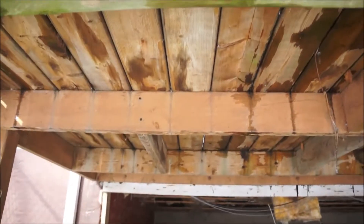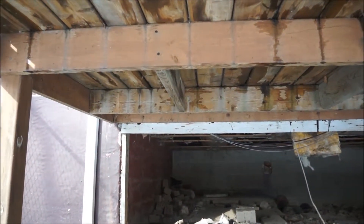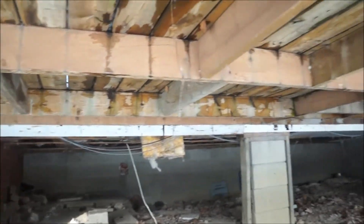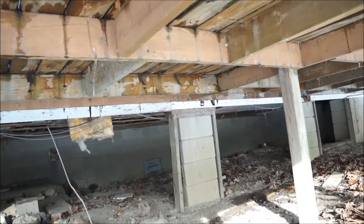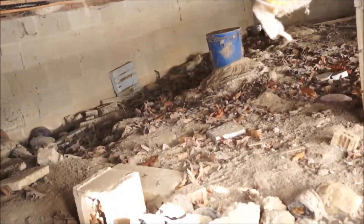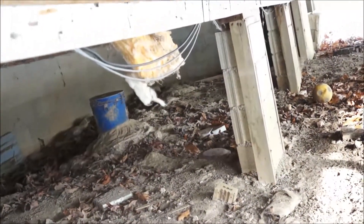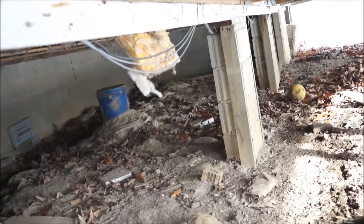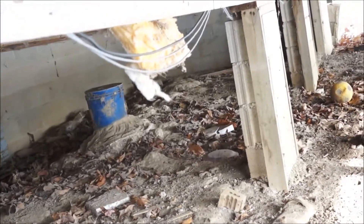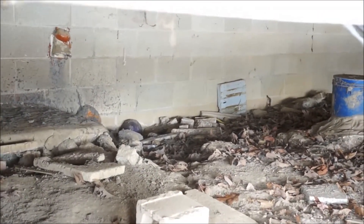If we take a look under the deck, we can see where the deck meets the addition, thus the white board, and you can see some insulation hanging down from the floor joists. The solid foundation wall is directly underneath the closet wall that we were looking at from the inside. We can also see the piers that are supporting the back of the addition. This open area is under only about one quarter of the addition. The rest of the foundation is solid, with no ventilation and no access to any crawl space.